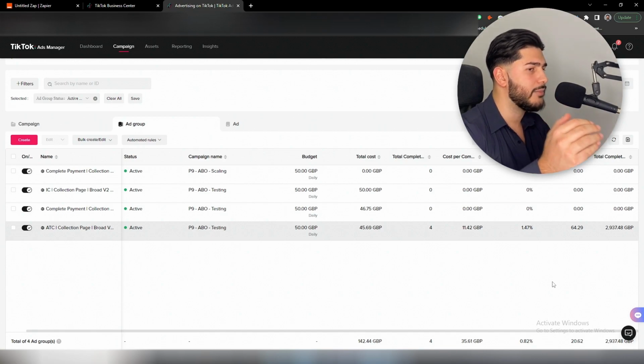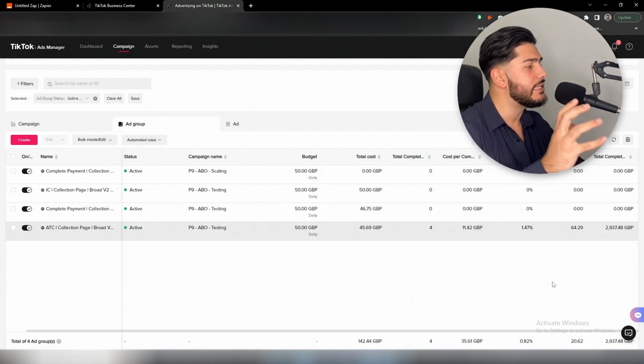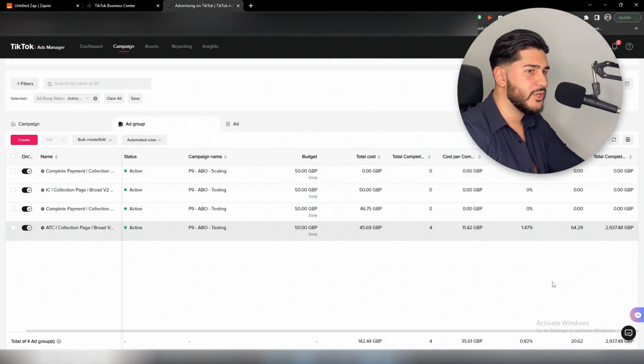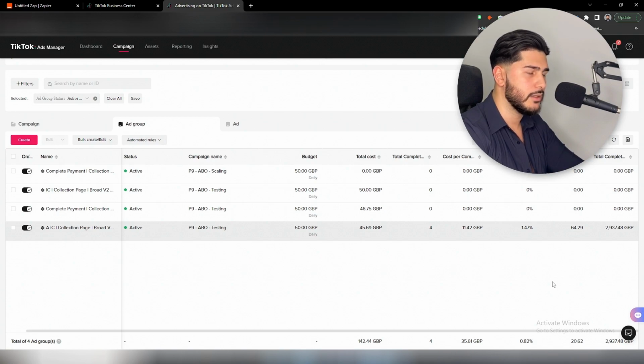The reason why this is happening is, don't expect to get this for your own account. Like I said, this is a high ticket product that they're selling, so it's completely different. With smaller, lower AOVs, it's a bit different. You can't expect to get a 64 ROAS. This is only possible if you're selling a high ticket product. And if someone is saying, hey, look, high ticket products are not working using TikTok ads, well, they have no clue what they're talking about, because it indeed does work very, very well.